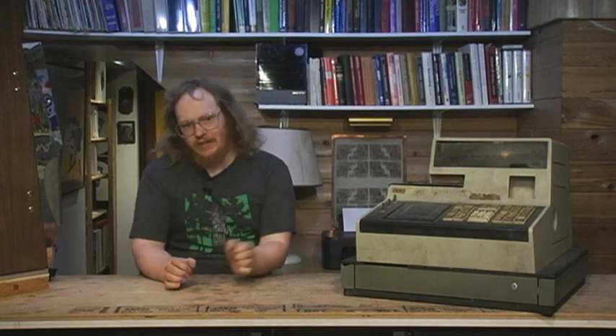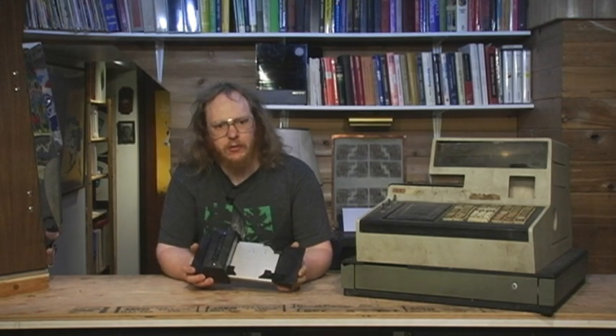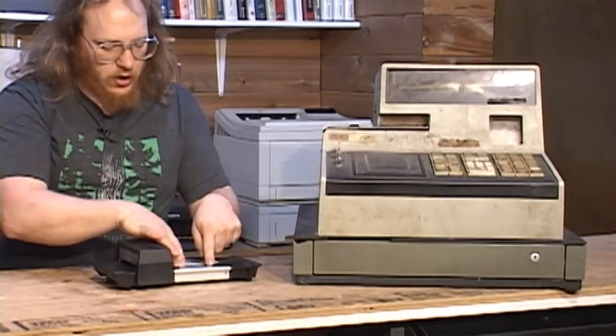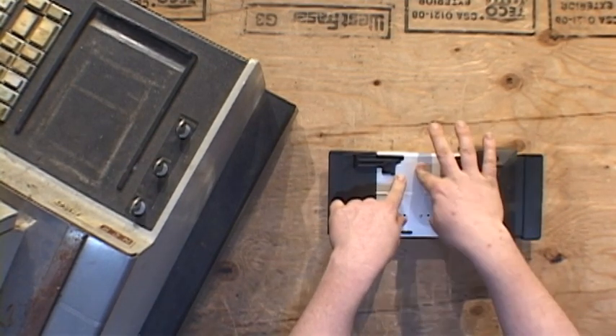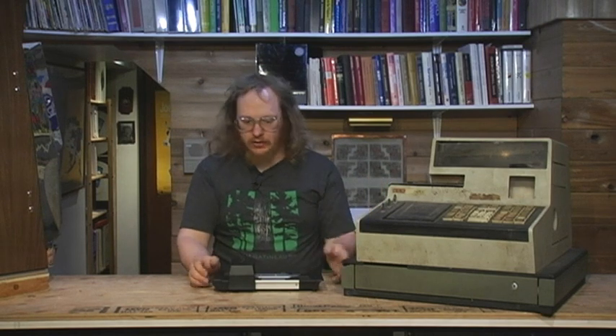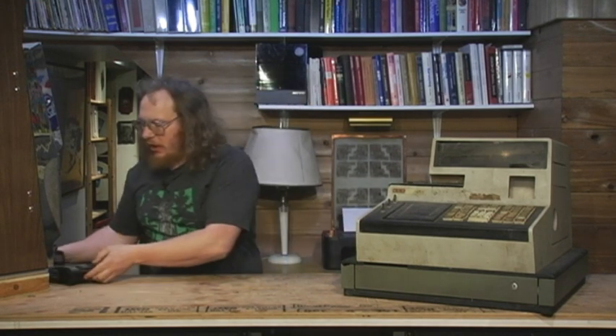What this would also do is automate credit transactions. I'm pretty sure a few people out there will remember these devices — this is a credit card imprinter. Before we had retail credit and debit machines, if you wanted to do a credit transaction, you would hand them the card, fill out a slip, they would do their portion of the slip, then put the card in this spot right here. There would be a brass plate here with their credit information, and you could imprint it from both the card, the plate, and the carbon paper behind the regular sheet of paper. Then you'd have your copy and the store would have their copy. This machine, however, can do away with all of this. It was the first step towards the modern credit debit machines, which are totally electronic.